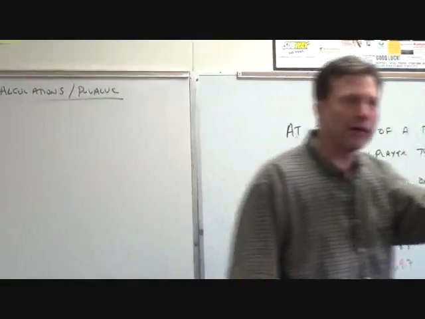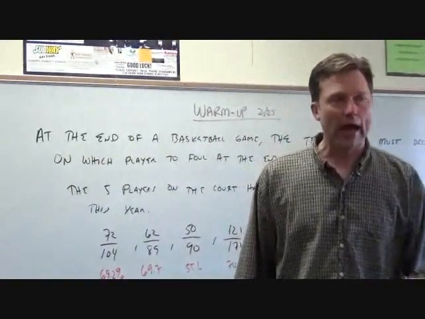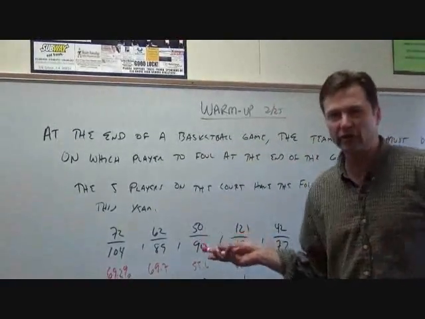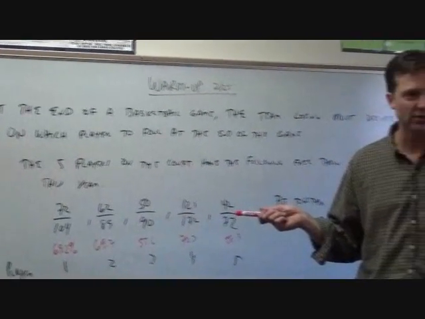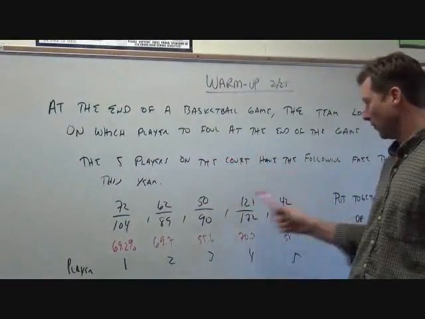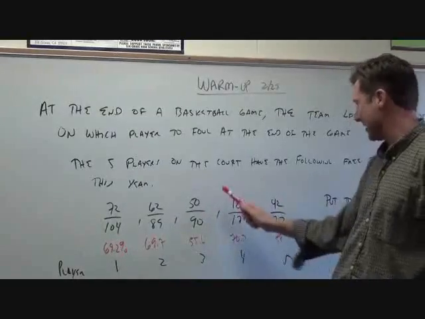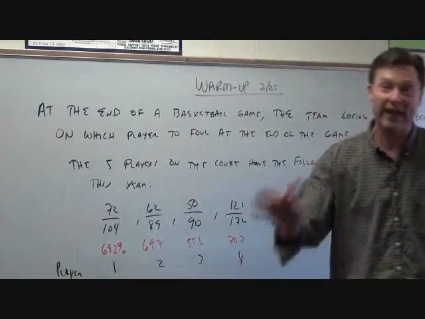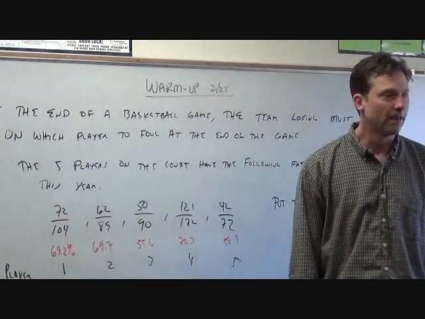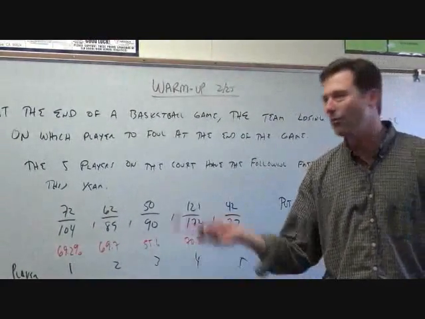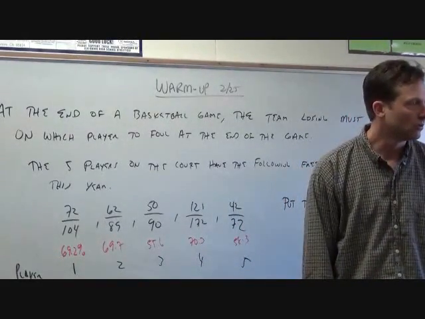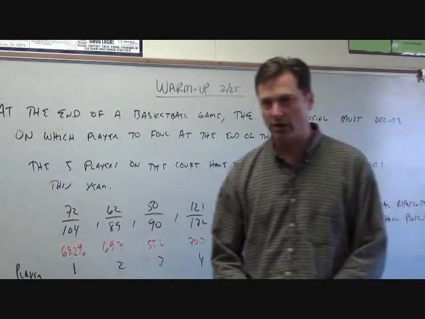Now, one thing I could do like I did in the last chapter, I could compare 2 proportions at a time. But how many hypothesis tests am I going to do to be able to compare all these against each other? 1, 2, 3, 4, 5, 6, 7, 8, 9, 10. I have to do 10 separate hypothesis tests to compare each person against the other person. That's what's cool about a chi-squared. I can do them all at one time and see if any of them are different than the others. And that's what a chi-squared test is going to do for us.